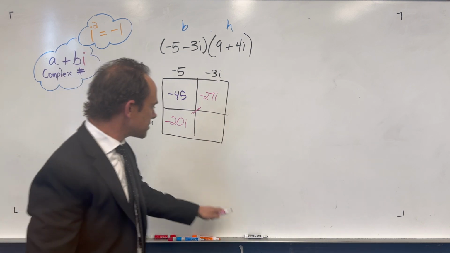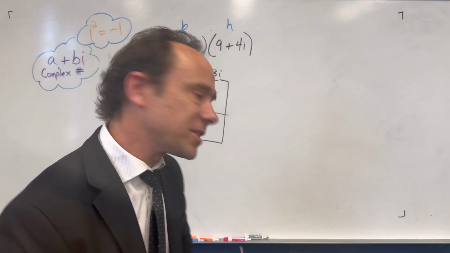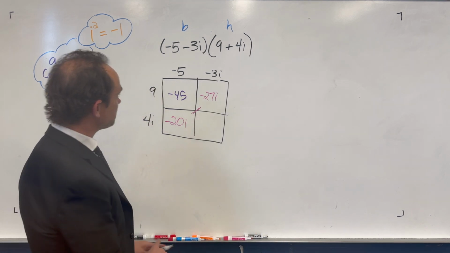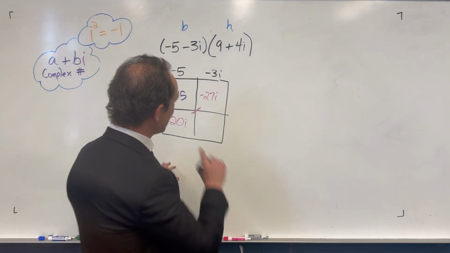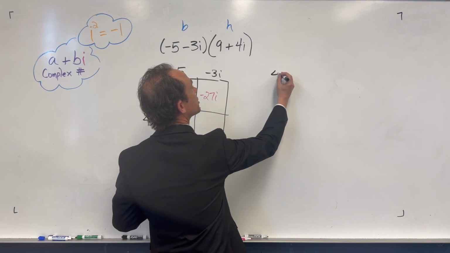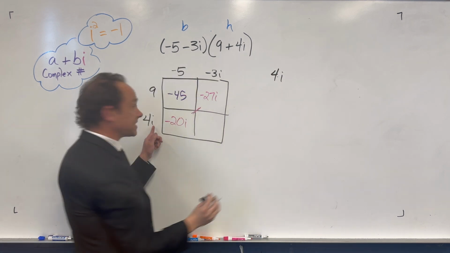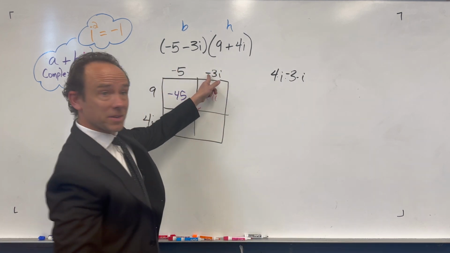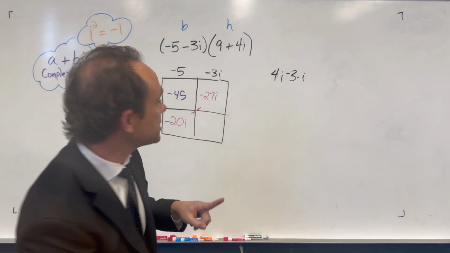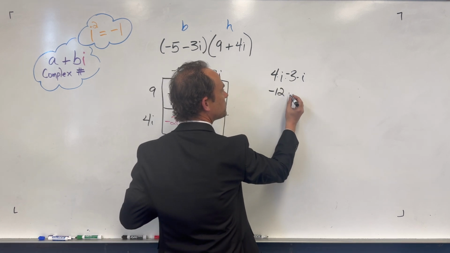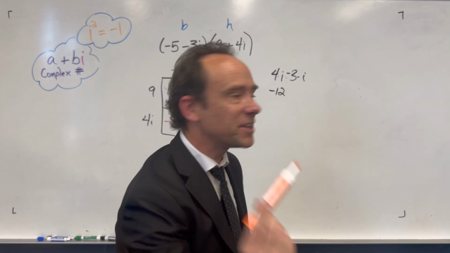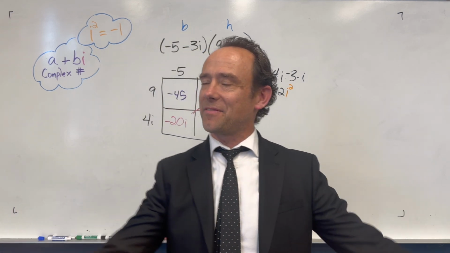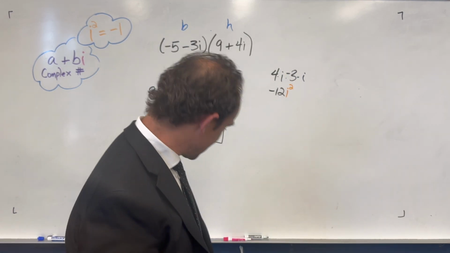And then here, this is the one that is kind of new to us. So I'm going to multiply it a little bit over to the side. Not being very consistent today on my color. A little embarrassed by that. So we're going to go 4 times i, that's this one, times -3 times i, that's this one here. So let's do the 4 times -3 and get the -12. Oh, I'm not going to forget the orange marker for i squared. I might forget a lot of things in my life. I ain't going to forget that.